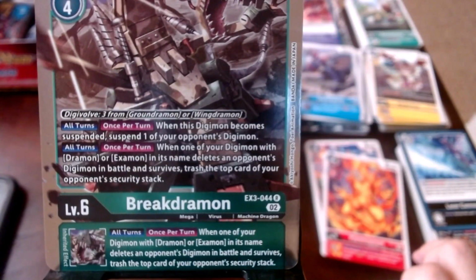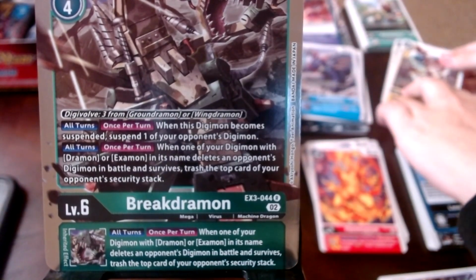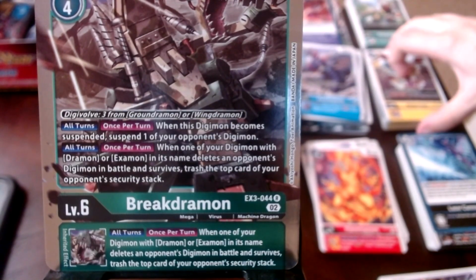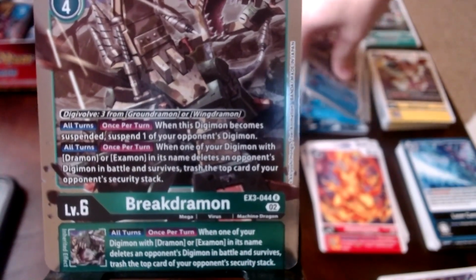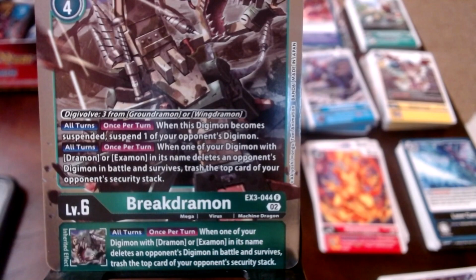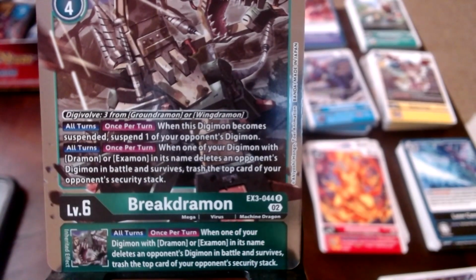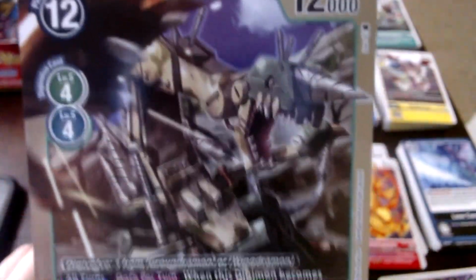All turns, once per turn, when this Digimon becomes suspended, suspend one of your opponent's Digimon. So that means if you attack, you can make it so that they attacked last turn. And then all turns, once per turn, when one of your Digimon with Dramon or Examon in its name deletes an opponent's Digimon in battle and survives, trash the top card of your opponent's security stack. That's pretty good. The inherited effect is pretty much using that second ability. That's pretty good.